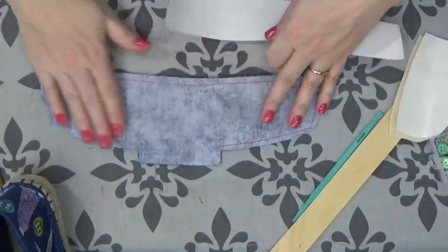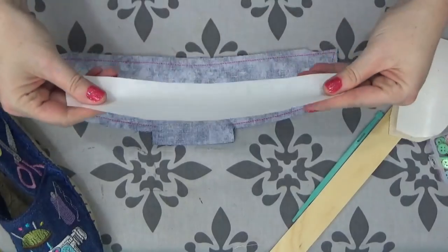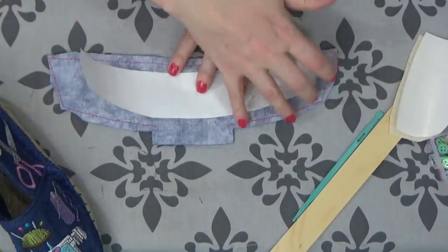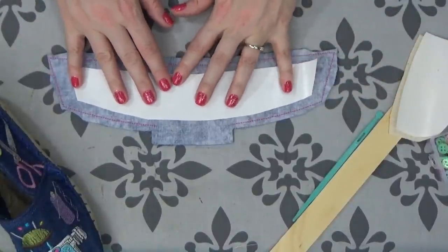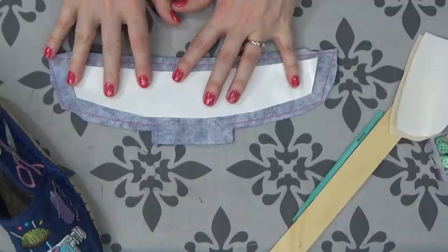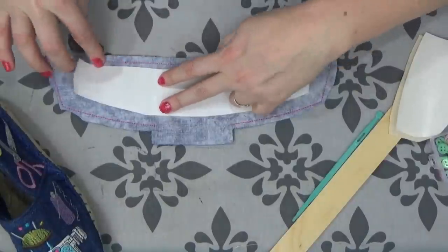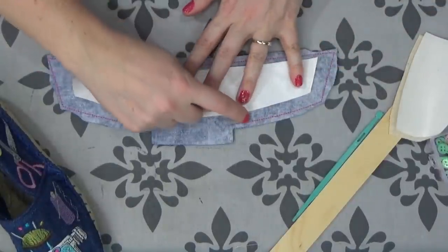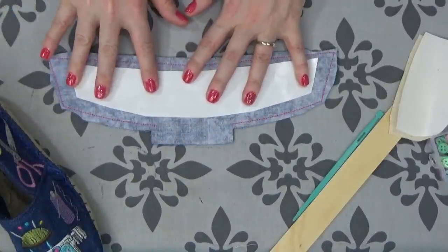Now my back panel, I need to remember I told you that the opening is the part that goes onto the base of my sole, right? So you can see that this one, you want to have it curved and the straighter part. Now think about it. At the bottom is where my needle needs to go through. So this is why I'm going to place it rather a little bit more to the top, because the needle doesn't need to go through there. And I'm going to make sure that I have at least 3/8 of an inch around that. And that's a good placement.